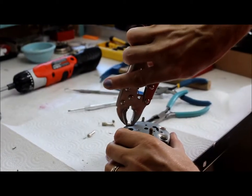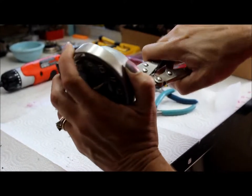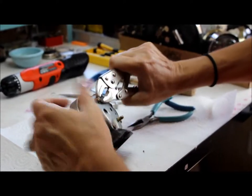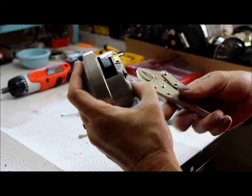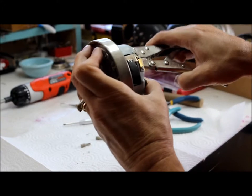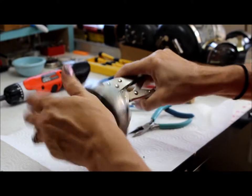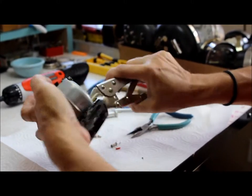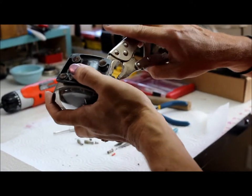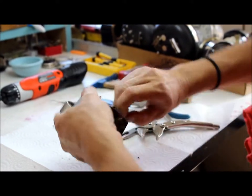Tell us about the tools you're using. These are vice grips, and I use a variety of tools, whatever might be needed. A lot of the tools I got from my husband initially, and then I had to find more specific tools, smaller screwdrivers, things like that to take apart the clocks, because the nuts and gears and screws are smaller than most everyday common ones.